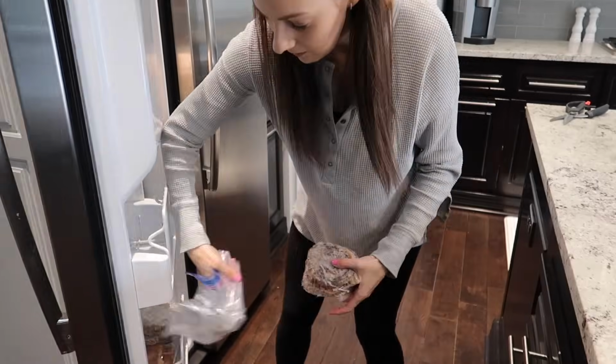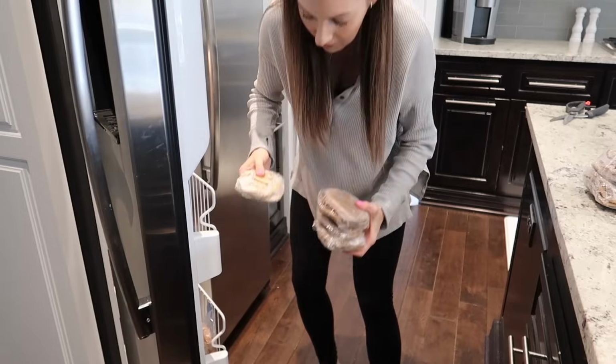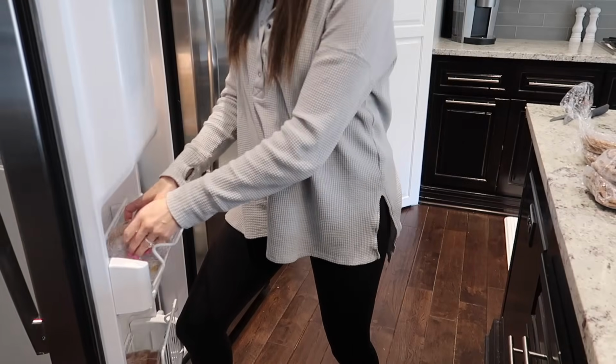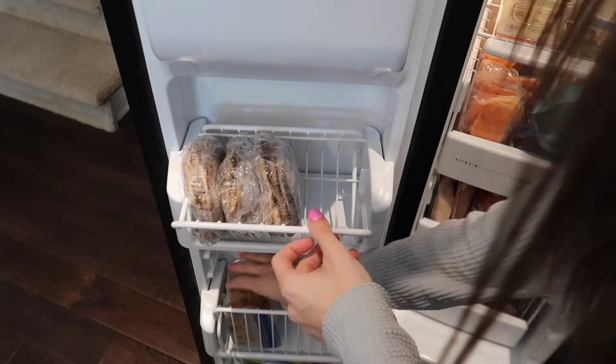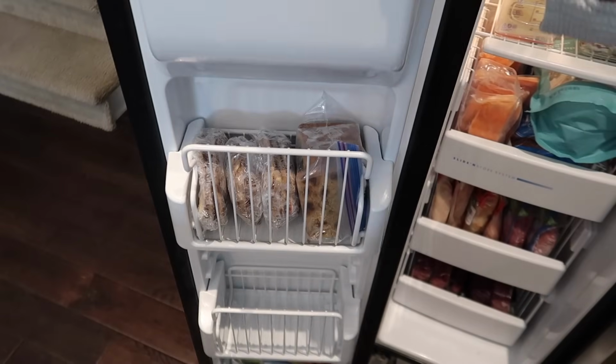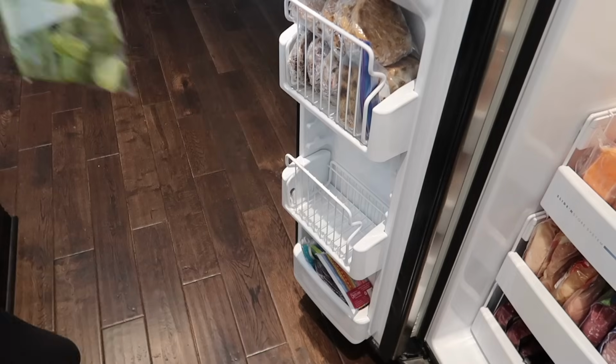The door here was a bit of a miscellaneous mess. It's a lot of baked goods that I have previously frozen. I had frozen pancakes and some frozen sunshine bread. I put those in the door for quick, easy access for a breakfast or a snack. And then a couple of other random frozen items, followed by on the bottom, I have all of our ice packs.